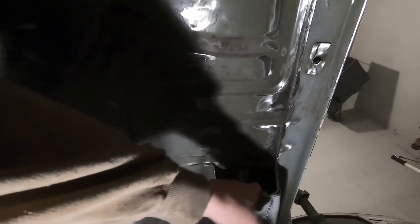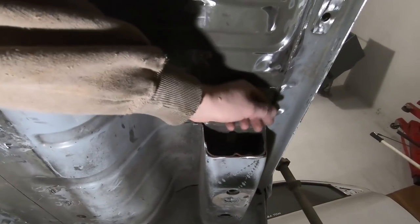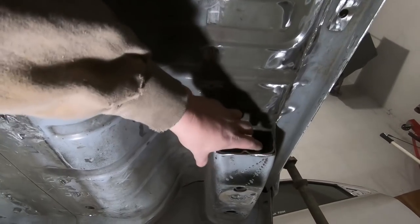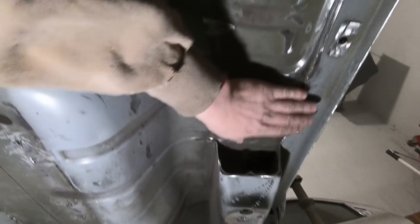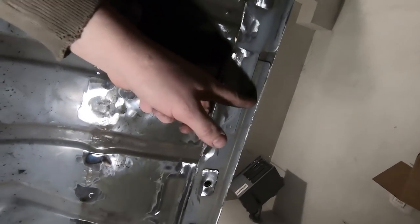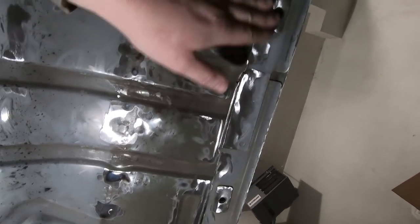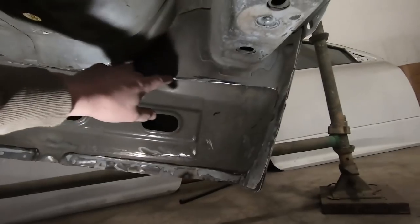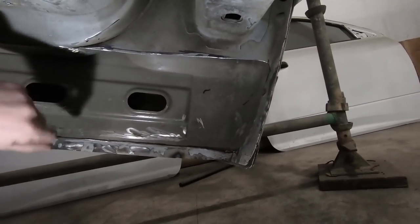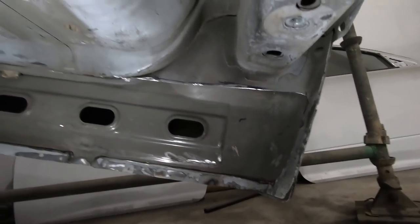That's all good. These boxes are actually reinforced, so I don't know that I'm even going to worry about boxing them off. But I got all our sharp edges cleaned up back here. I just cut it because it's really close to this lip, so I cut it and ground it down. I think that's good. Got a little sharp edge there I have to take care of. Also, these corners, I evened both sides up. Got to get rid of the sharp edges there too. But other than that, this is good.